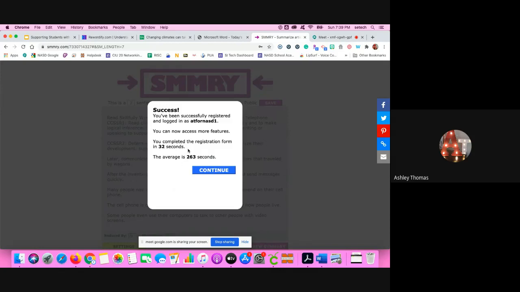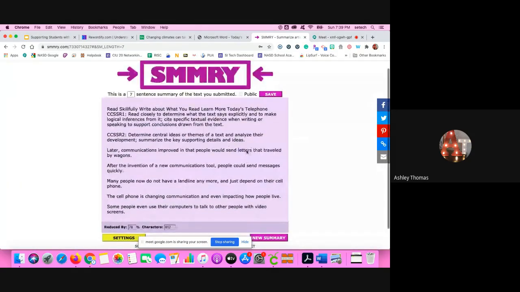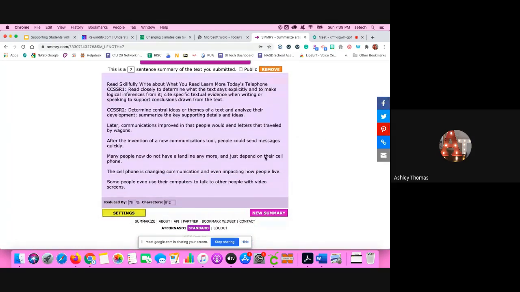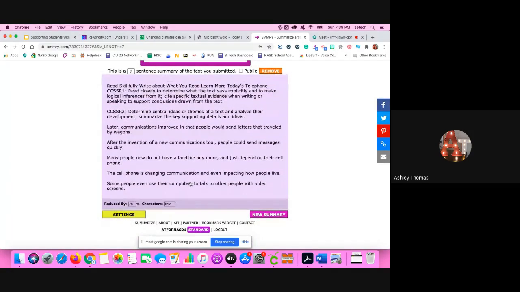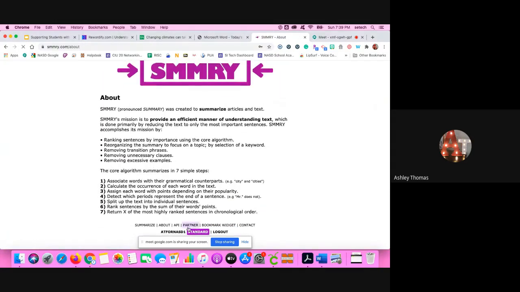Ooh, look at that. It says I completed the registration form in 32 seconds and the average time is 263 seconds. Okay. So now, again, I have the option to save it, so I don't have to come back and keep summarizing the same passage over and over.